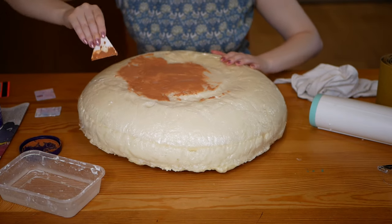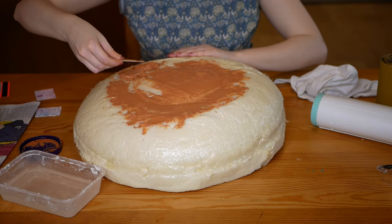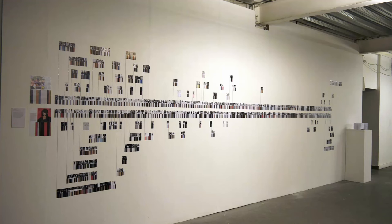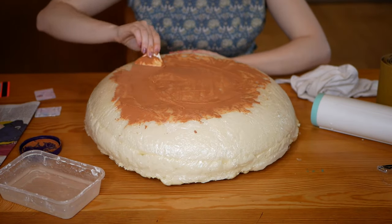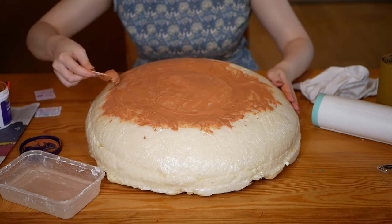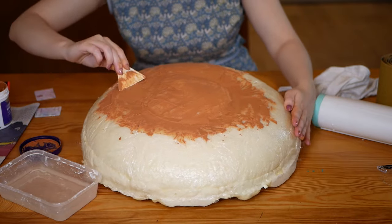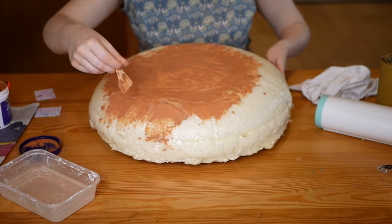Story time! For my degree show at university, I decided it would be a good idea to create a piece of design that spanned a 7-metre long wall which was also at least 3 metres tall. Because my project involved sticking little tiny cards directly onto the bare wall surface, the wall had to be immaculate. So I spent a whole week using filler and sandpaper to smooth out the surface. So if you want to get really good at this, find yourself a huge wall and get practising.